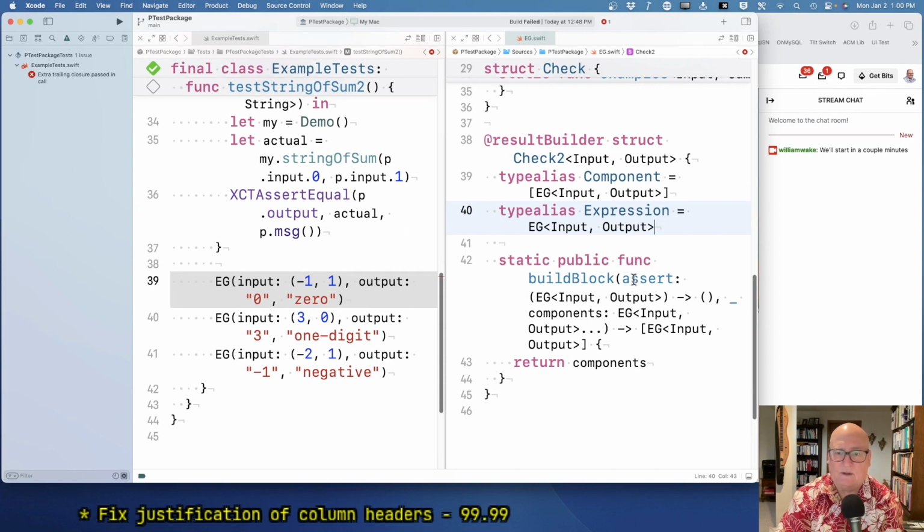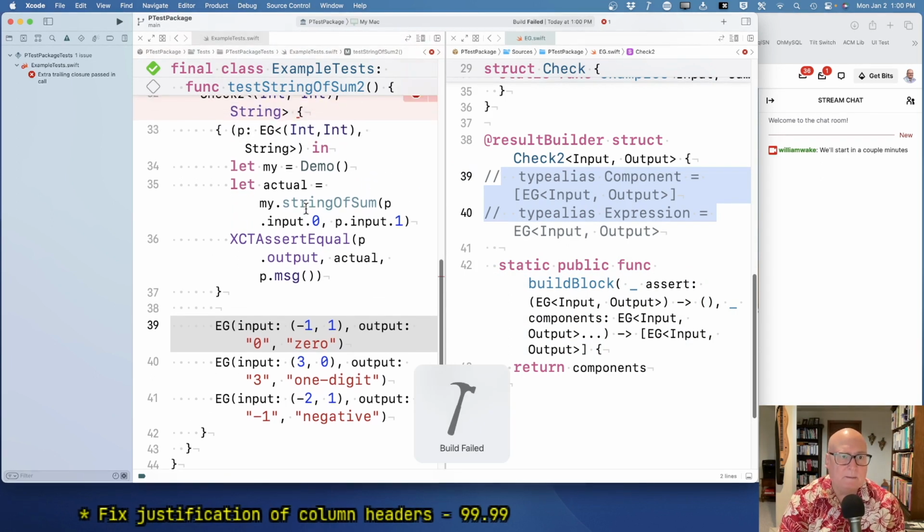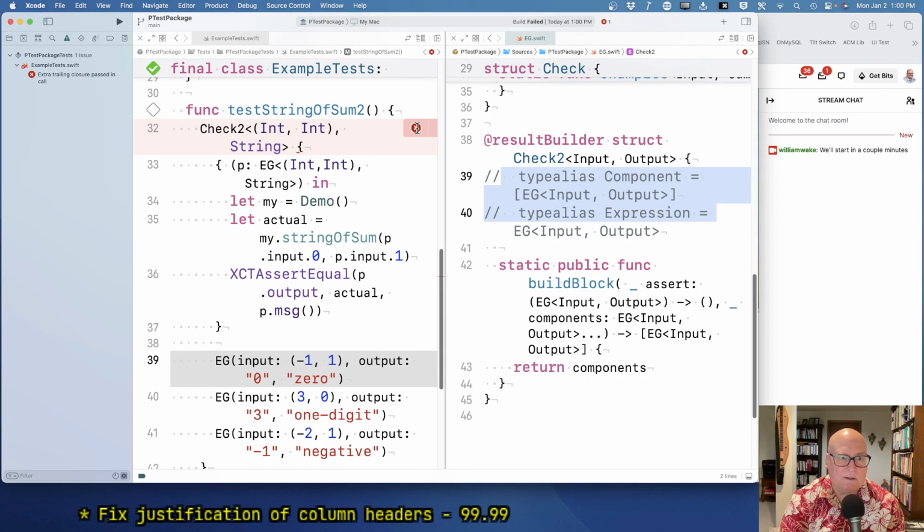Okay, so now if you give it an assert, oh, I didn't put the name. All right, let's take that out for a minute. Okay, what's this do to it? Does it help? I want to get rid of this trailing closure argument. Okay, what if I put it back in?